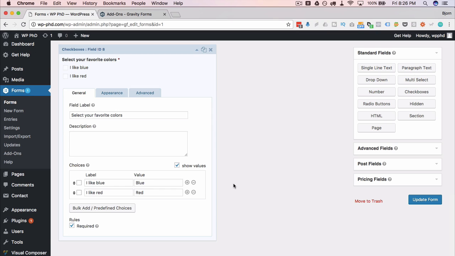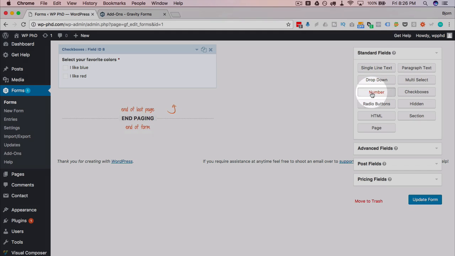Now what you can also do, which is pretty slick, is instead of having the values be a word like this, you can have the values be numbers. So maybe you want to only hire people who like the color blue. So you can give that a value of 5, for example. Give red a value of 1. And you can have all kinds of questions that you assign different values to. You have to work out these values in the scoring plan beforehand, but you can add in values for these things. Then you can go ahead and add in a number field.